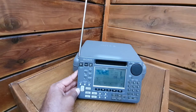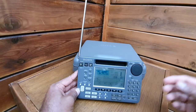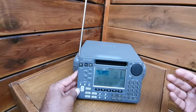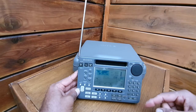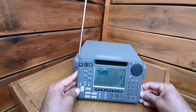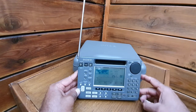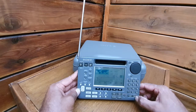And there is another way to tune this station, which is by scanning. When you press and hold, it starts scanning the frequency to the plus side, and this is to the minus side. Whenever the receiver receives any frequency, it will stop for a brief second. If you want to stop, you can stop it, otherwise it will go further. I can show you how it works. See, now it stopped on this frequency. This is Radio France. If you don't like it, you press, it goes again, and it stops when there's a signal. If you don't like it, you press again.